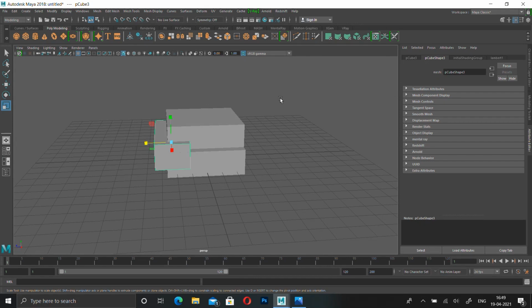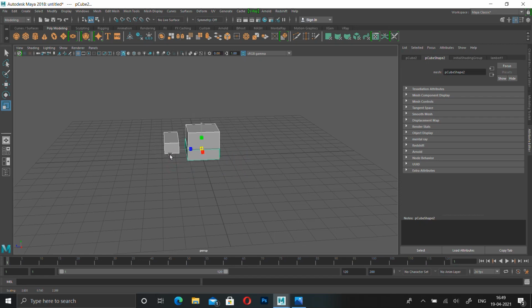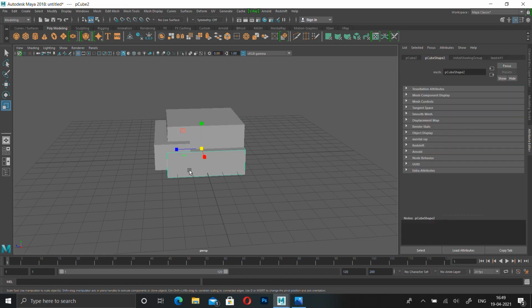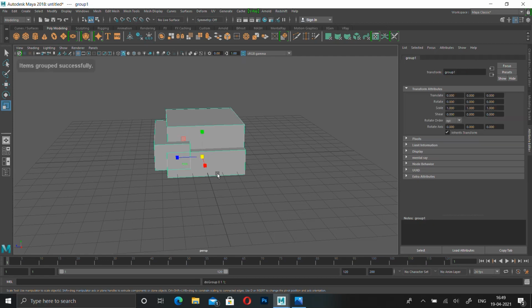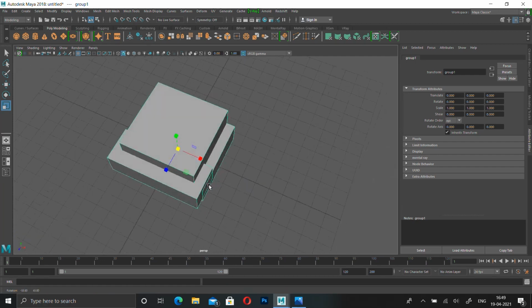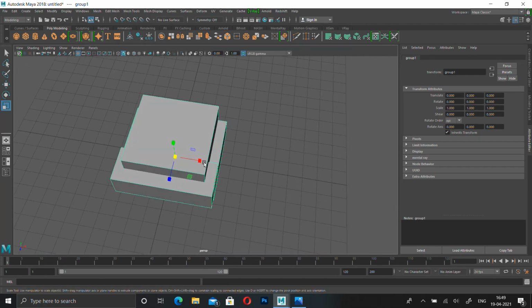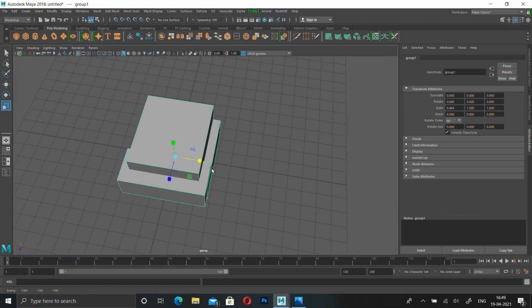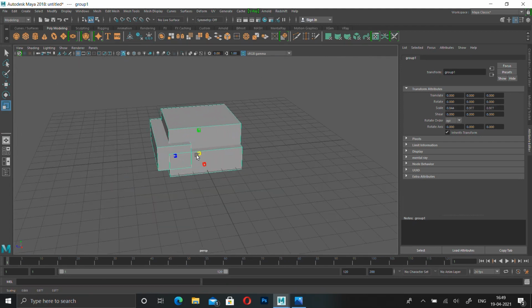If you want to select and scale the objects at the same time, select all the objects and scale them together. But as you can see, they are moving. Then they are not in the places they are assigned to. So we should group these objects into one. Select all the layers and press Ctrl G. It's grouped now, so we can manipulate the objects however we want. They won't move from their assigned places.